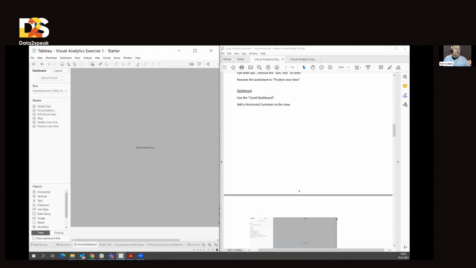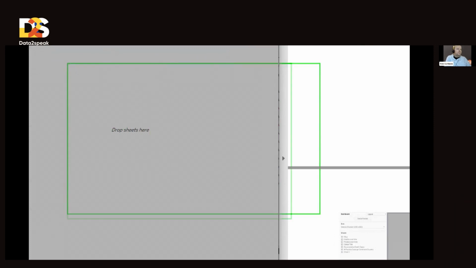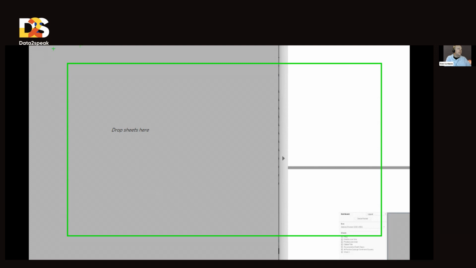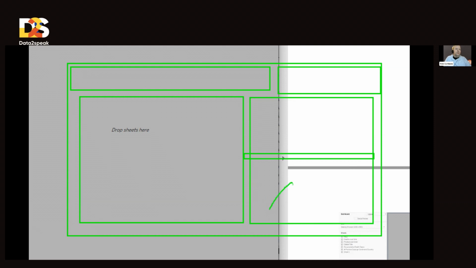So we're going to now do something that I really like to do when I'm building dashboards. I'm planning ahead. Normally, when I build a dashboard, before I do it, I always get a pen and paper and I say I'm going to have a title over here. I'm going to have some filters over here. I might have a map over there, and then in a container on this side, I'm going to put in my two different sheets, the two area charts over here, and then when I'm doing some interactions with my parameters, it's going to affect all of these.